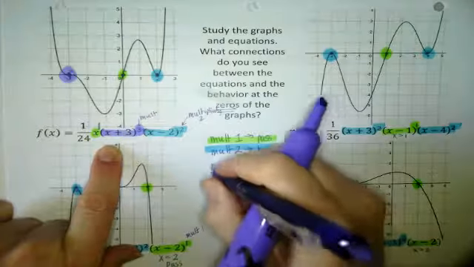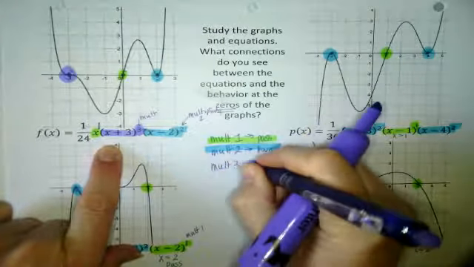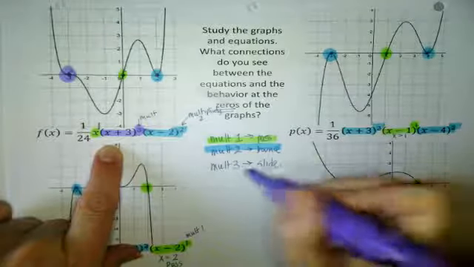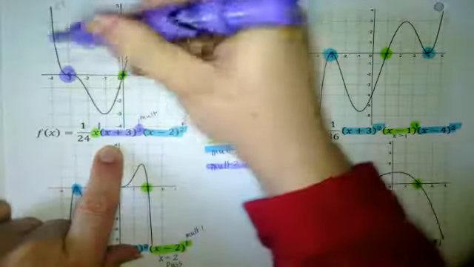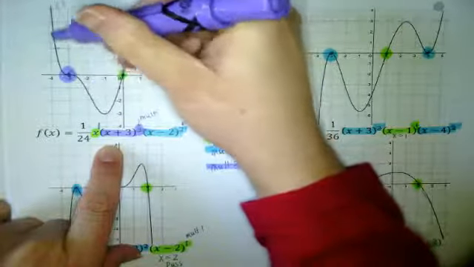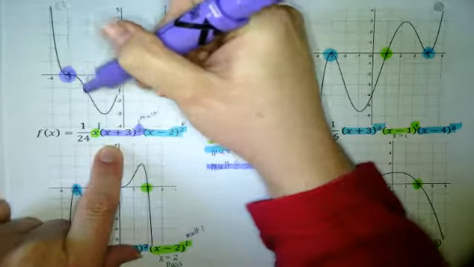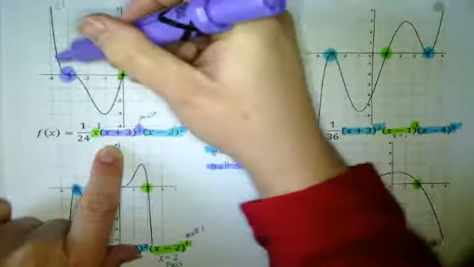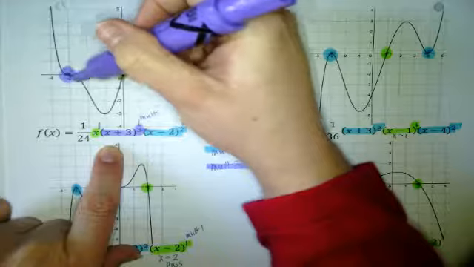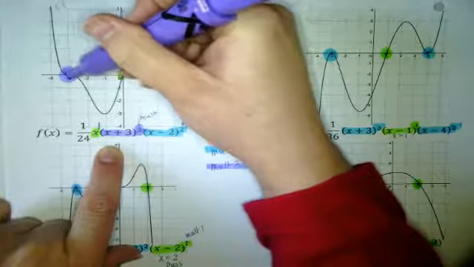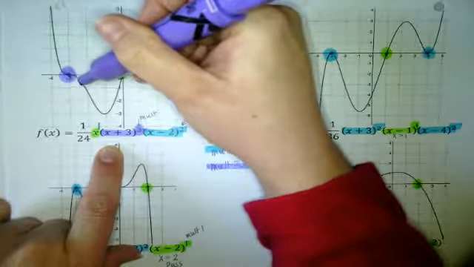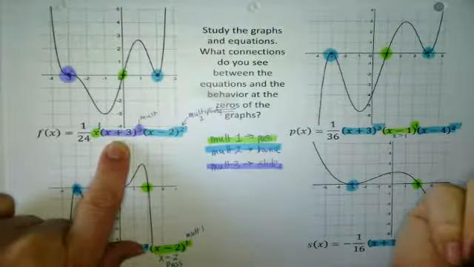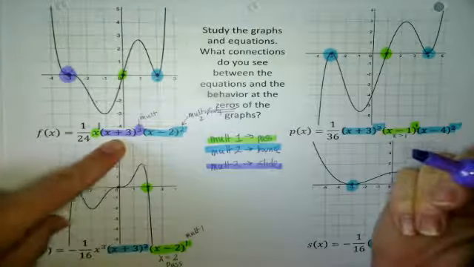So what happens with a multiplicity 3? I like to say that it has a slide. So you know those wedgie water slides where you cross your legs or you get a giant wedgie? That's what this looks like, doesn't it? You go really steep, and then you got a little bump in it, and then it goes down again. So this is what I call a water slide, a wedgie water slide. And that's what happens at the 0. It sort of comes in and gets almost flat. It does get actually flat and then goes back down again. That's a cubic. So it has a cubic shape at that 0.